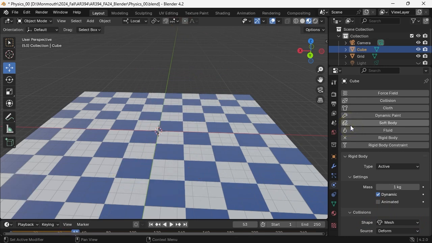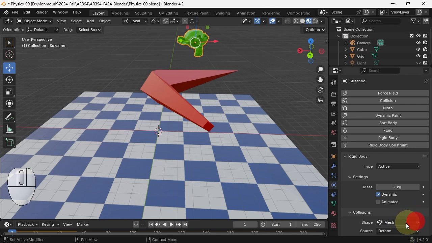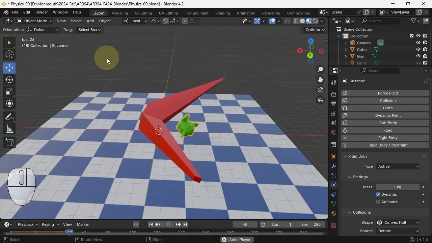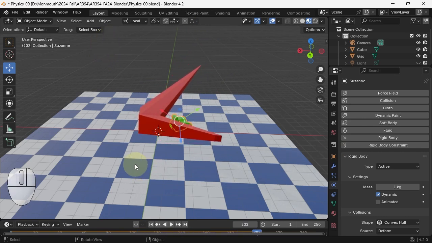And then things explode. That unfortunately happens on occasion because mesh collision is not as stable. This object happens to also be set to mesh. If I set that back to convex hull, we might get a better result if I hit play. And we do. Choosing the right shape for your collision determines how efficient you are working. If you set it to box or sphere, the collisions are much faster to calculate, but sometimes you just need to set them to mesh in order to get the collisions you want.